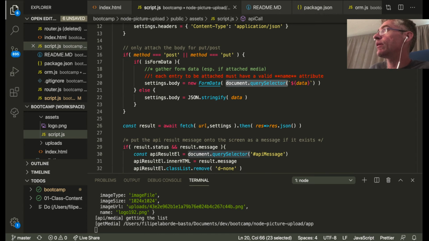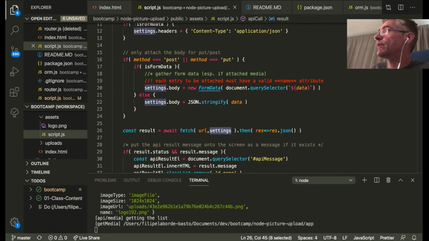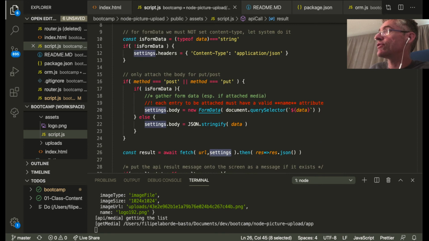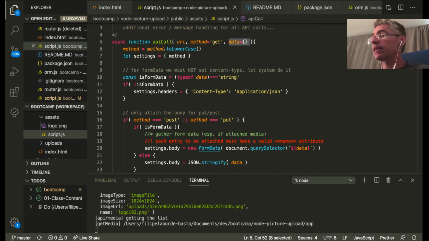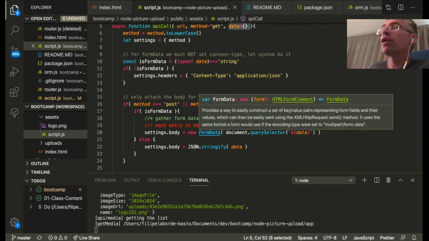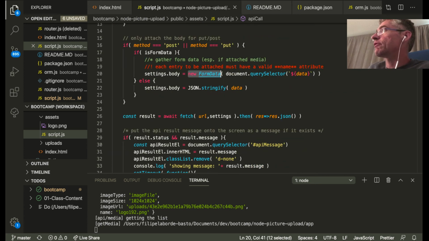So the body is now equal to the form data. And again, if it's not form data, it will then be looking for all the actual data as JSON data to be passed in, which was how we were doing it before. But when we're dealing with things like images, we can't do it quite that way. So we have to do it as a new FormData. It will actually encode it slightly differently. It's going to be URL encoding, and that's the way that the browser can handle sending all the data. And then we just await fetch and we send that across.